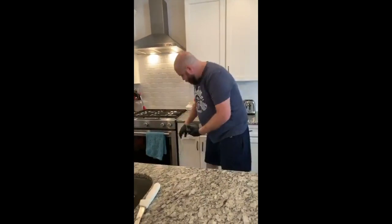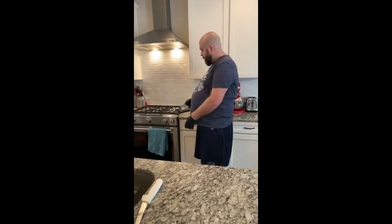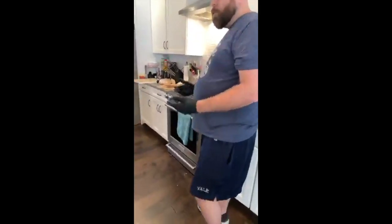I'm going to put my probe back into the thermometer. It's going to heat back up. You can put this in either one; I just put it back in the top because that's what's fastest. We're sitting at 171 degrees. Our target temperature is 203 degrees. Worst case scenario, this should be done in about 4 hours.